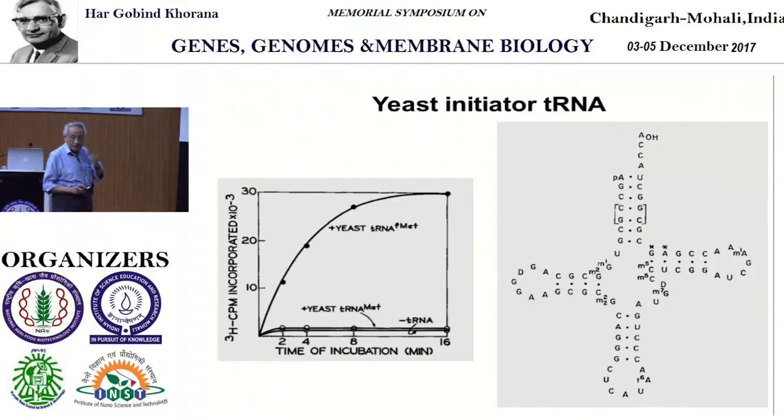So that said that indeed in yeast also there is a tRNA which can be aminoacylated with methionine by using an E. coli enzyme, and then the E. coli enzyme will also add a formyl group to it. So to us, this meant that maybe this is the tRNA that is used for initiation of protein synthesis in eukaryotes, about which nothing was known then.